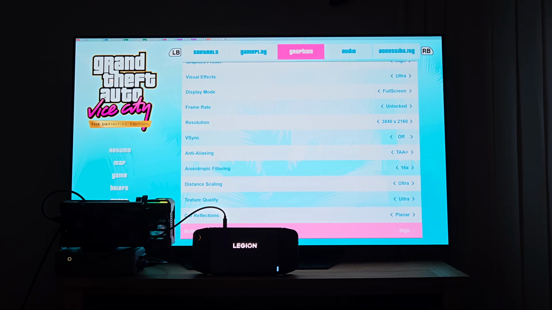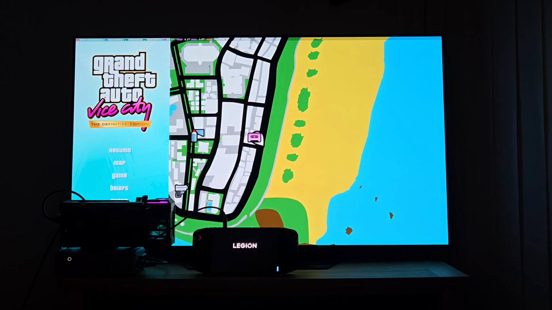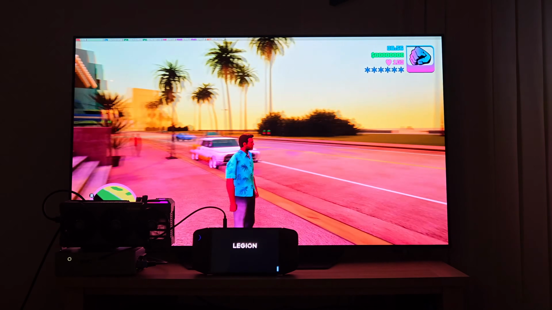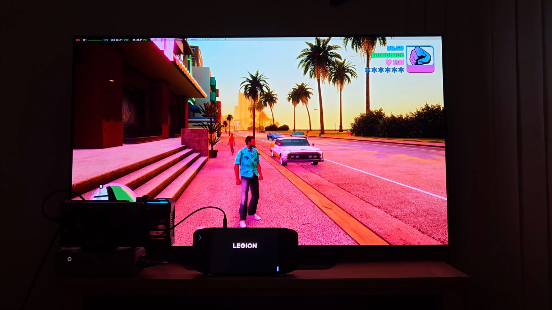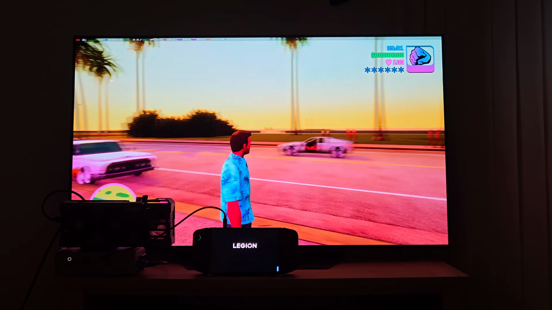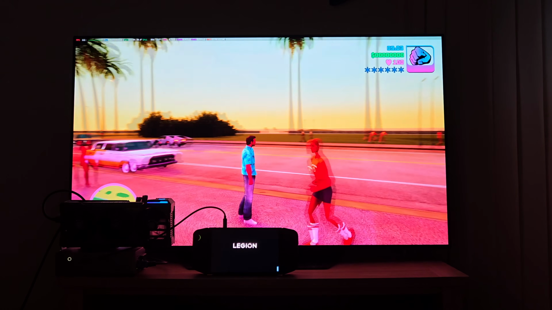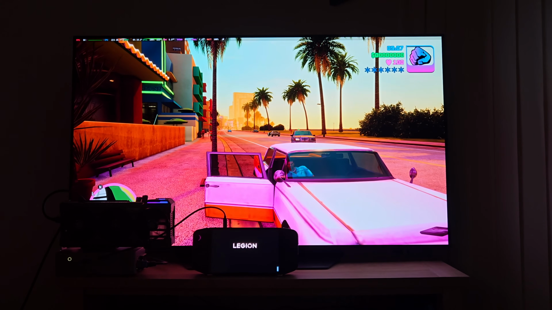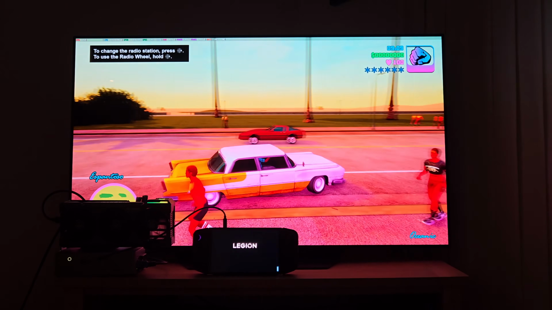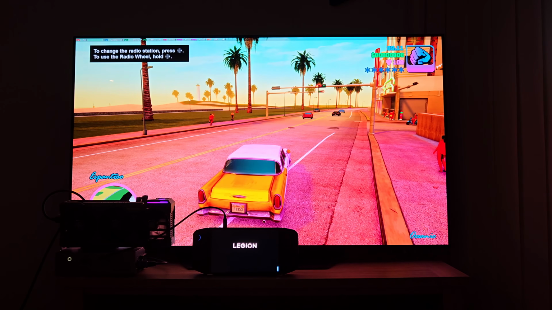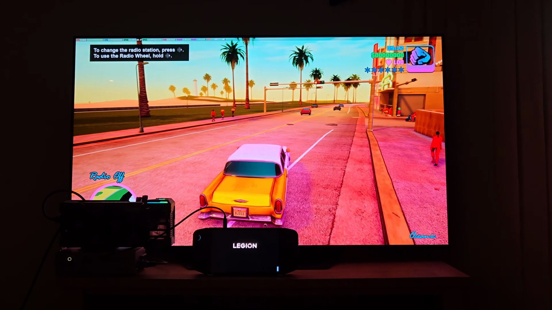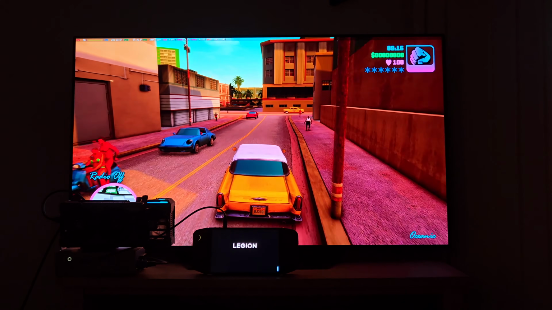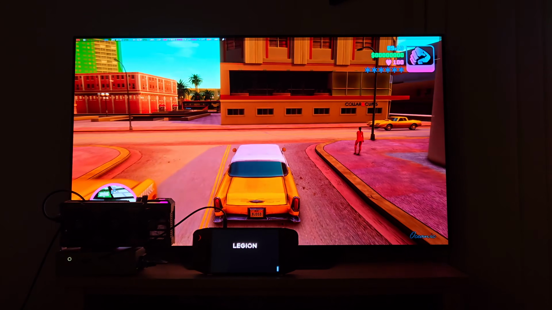And then yeah, everything's pretty much ultra or high. And I'm not sure if you can see in the top left hand corner, you probably can't, but it's around 95 FPS, around 100 here. We go for a drive. Let's just turn off the radio. And then yeah, it's still early 90s in the FPS.